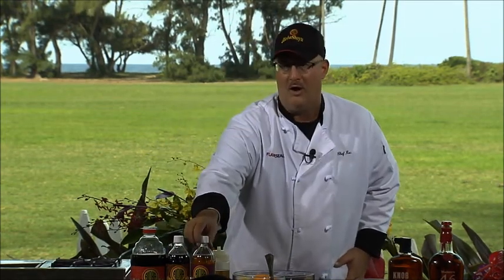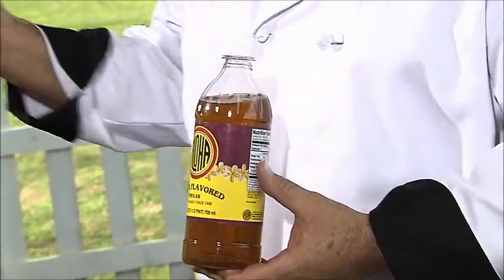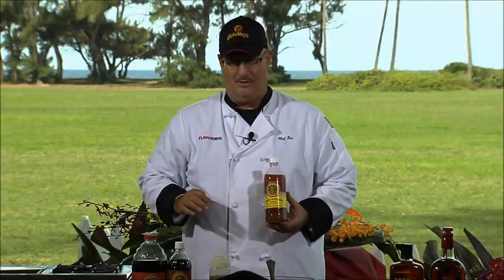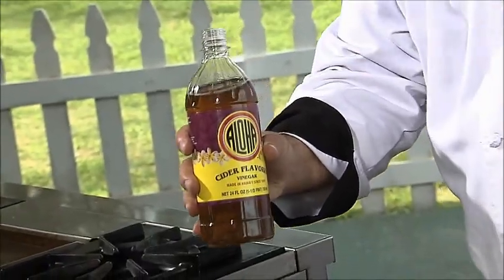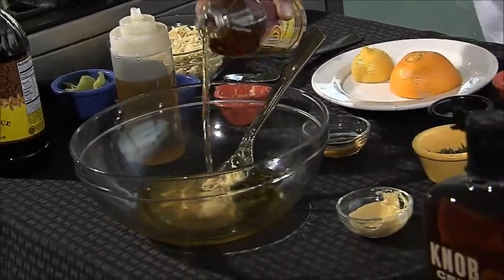With the cider, we're using a cider vinegar. Aloha Shoyu, you all know Aloha Shoyu, right? Yes. They make all kinds of great products. They've been around since 1946. I don't know if you guys know this, but it's an old family business. Five families got together after World War II and started this business here on this island, and they're still here today. Through all the competition and everything that goes on in the world, they're still here. They got some incredible stuff. This is their apple cider vinegar. And I'm gonna go in there and add about a quarter cup. Add a little more. That's good.